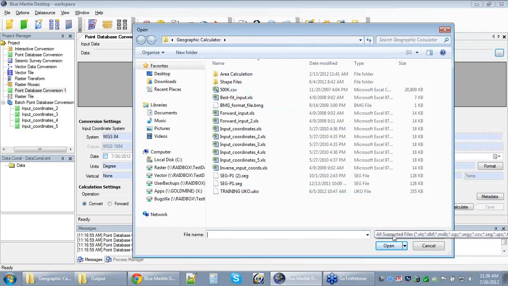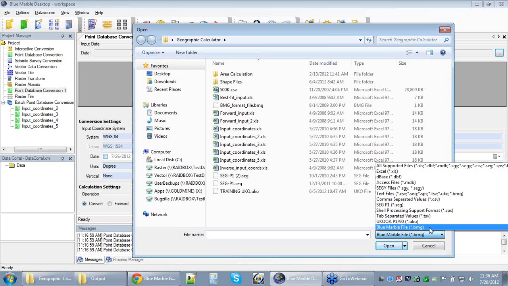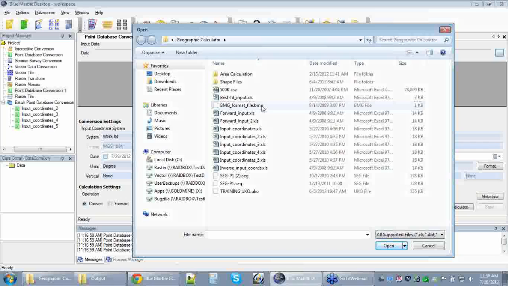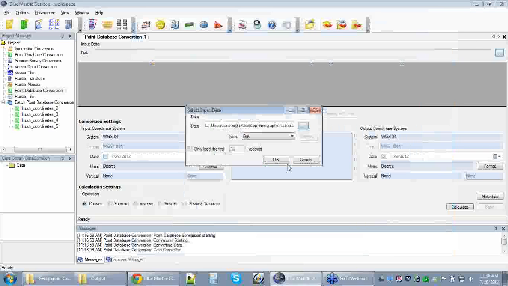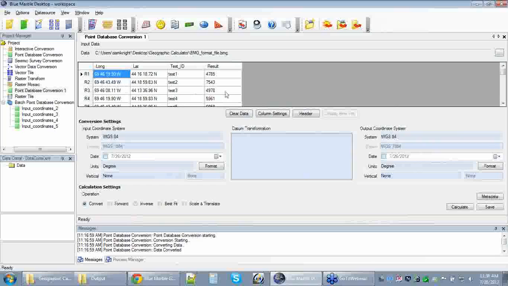And we'll notice that now in the supported file formats, if we click that drop-down, you'll see there's a new entry here for Blue Marble File. So Blue Marble File is the description that I punched into that text scheme, and it's going to recognize the .bmg format. And as such, we'll see that as a supported format for loading data in. When we select the particular file and open that up, you'll see that comes right in. All the columns are laid out.